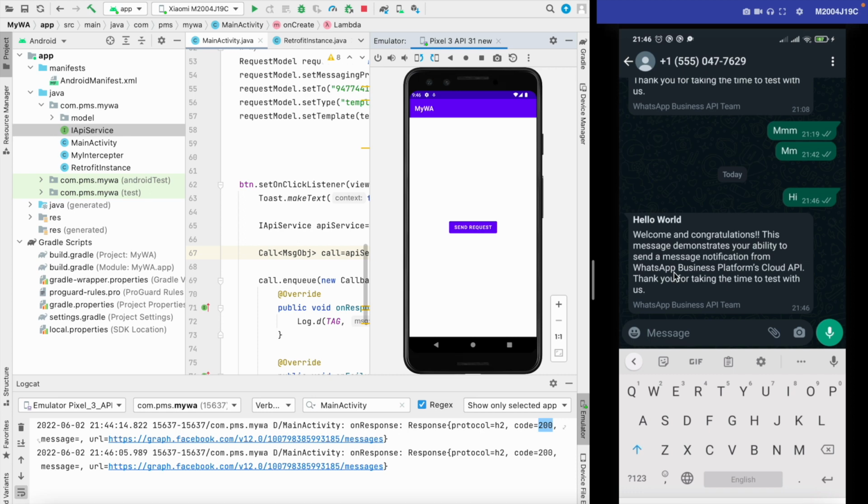In future we are going to create some templates. From the templates we are going to send messages from the mobile to WhatsApp, and other than that we are going to automate our messages, like sending birthday wishes and other special events. We just automate our message so that it is received on the customer's mobile at a specific time, right?